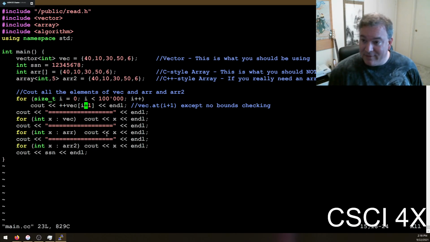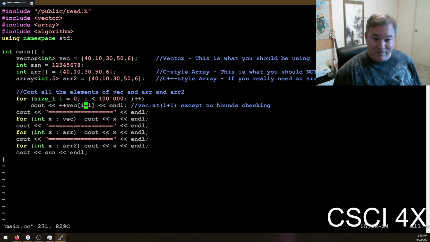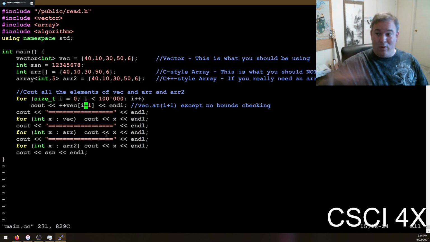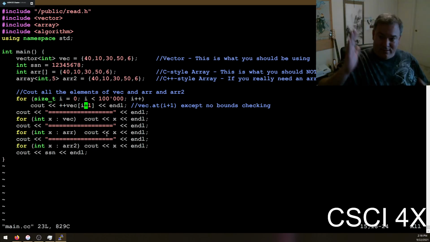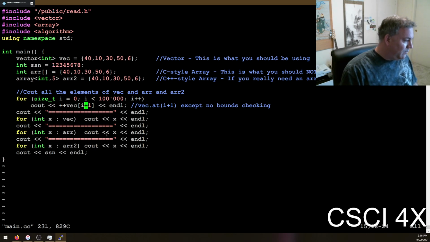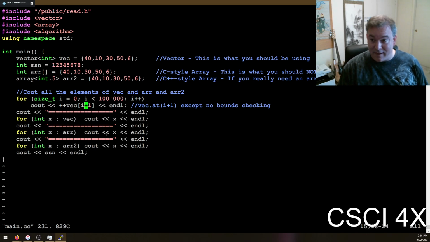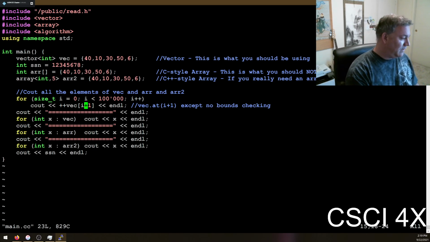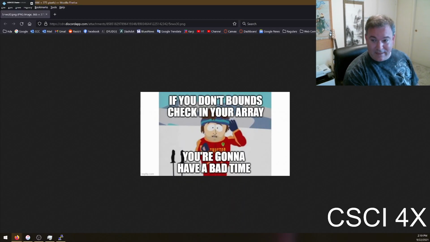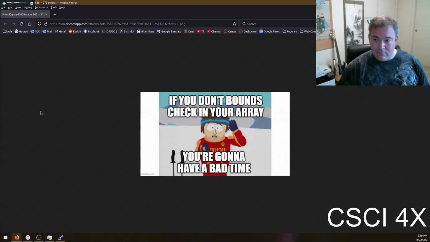Your code might actually work right 99% of the time, and then some of the time you just happen to overwrite something holding the size of the vector. Now the size of the vector is 1 too high, and if you don't bounds check your array, you're going to have a bad time. That's exactly right. We should pin that to the Discord channel. This is absolutely true.